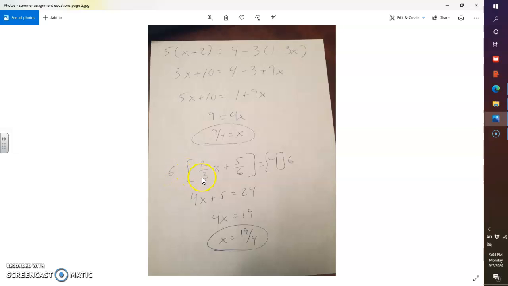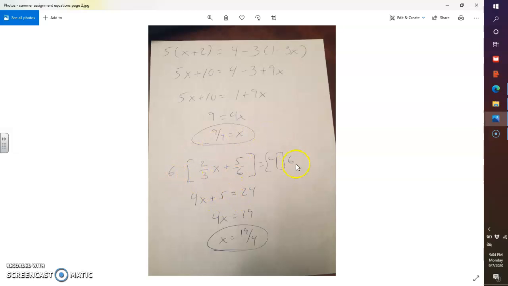And all we do is we divide by the denominator and multiply by the numerator. 6 divided by 3 is 2, and 2 times 2 is 4. Now think about that. If I just asked you to do 6 divided by 3, and then I asked you to do 2 times 2, you'd have no problem. So there's no reason why you can't multiply a number to a fraction. 6 divided by 6 is 1, 1 times 5 is 5.